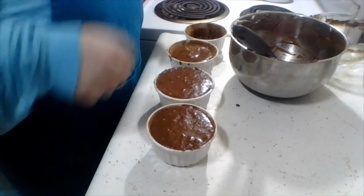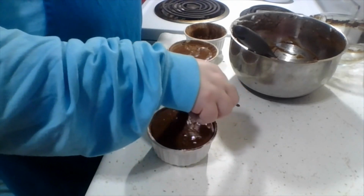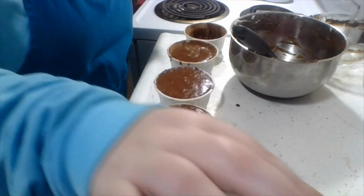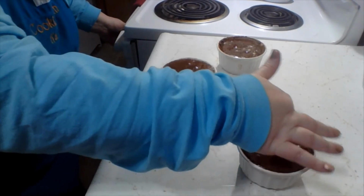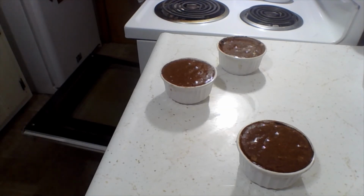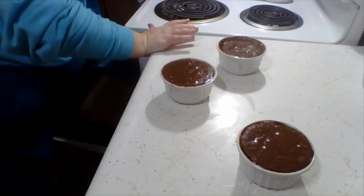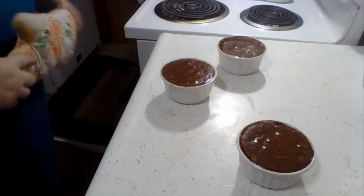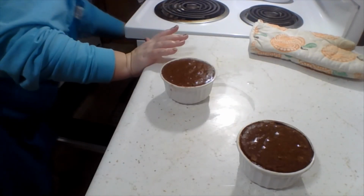Alright. Then if you want you can kind of go around with your thumb some to clean up. I'm gonna put them in. I'm gonna clean up a little. Hang on. Alright. The finger thing didn't really seem to do much. I don't know. Maybe mine are not correct. Quite possible. Alright. We're going to gingerly place these on the cookie sheet. Gingerly put it in there.